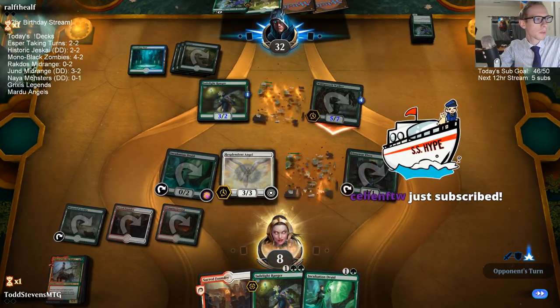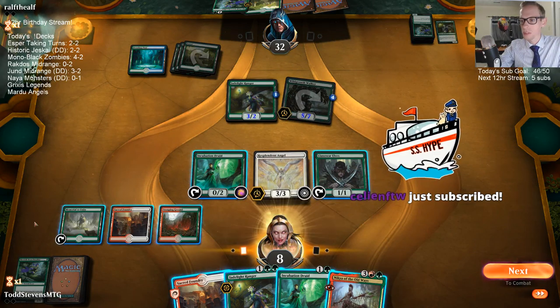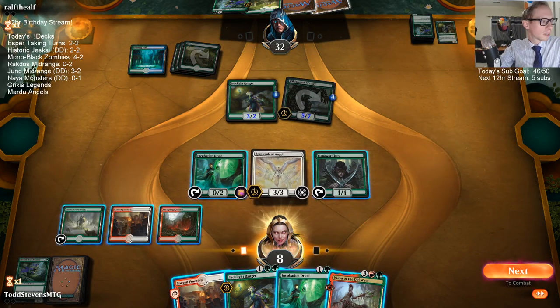How do you beat Wildgrowth Walker without removal? Resplendent Angel. That's my plan.